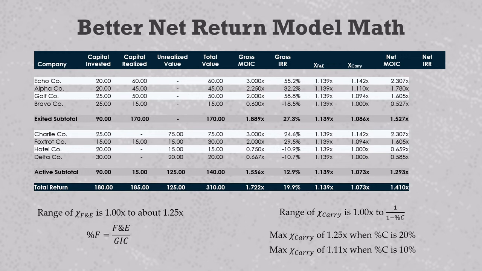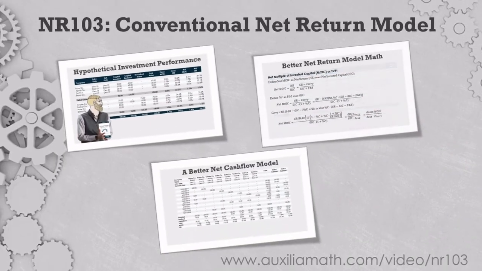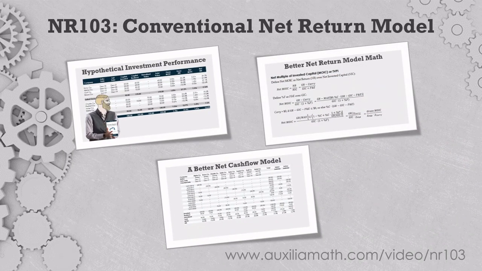It provides easy and flexible ways of calculating net multiples, but we're still missing the net IRRs. For that, we need to turn back to the gross cash flow spreadsheet. Remember how we said that we calculate a net multiple by making gross invested capital bigger to account for management fees and fund expenses, and by making gross returns smaller to account for carried interest?